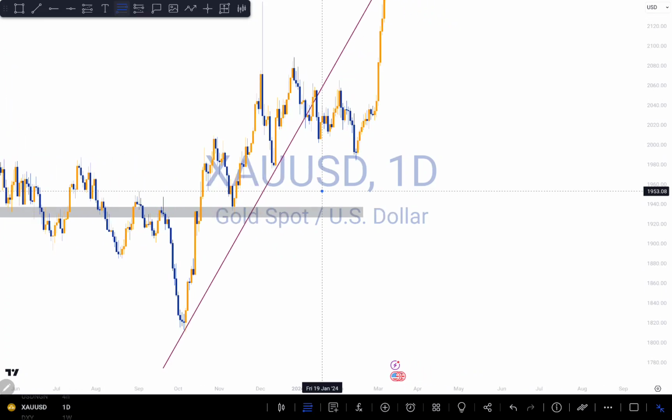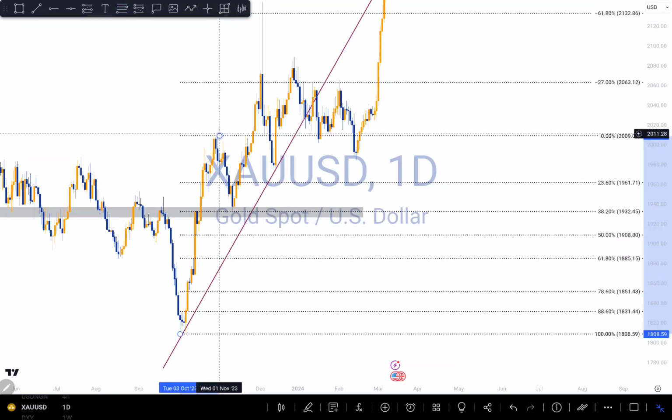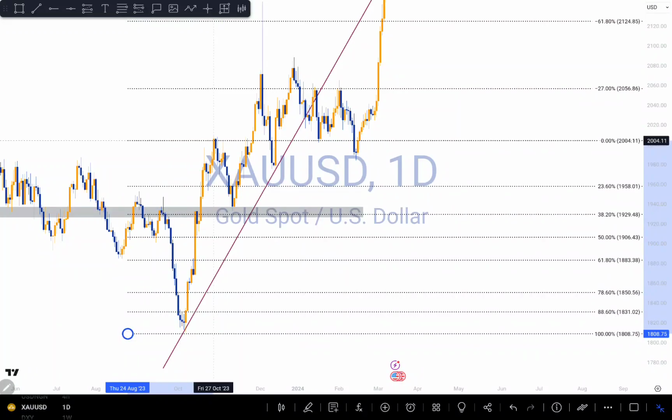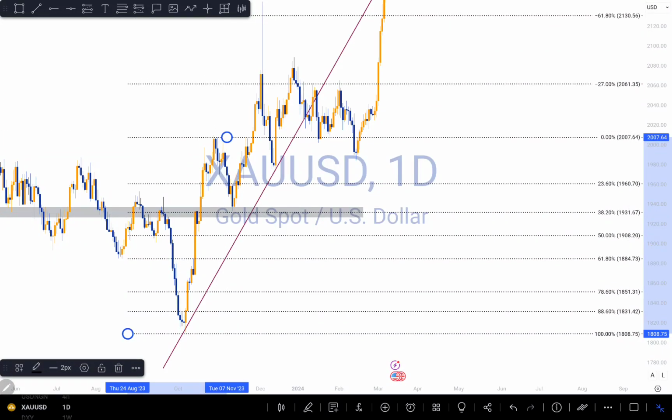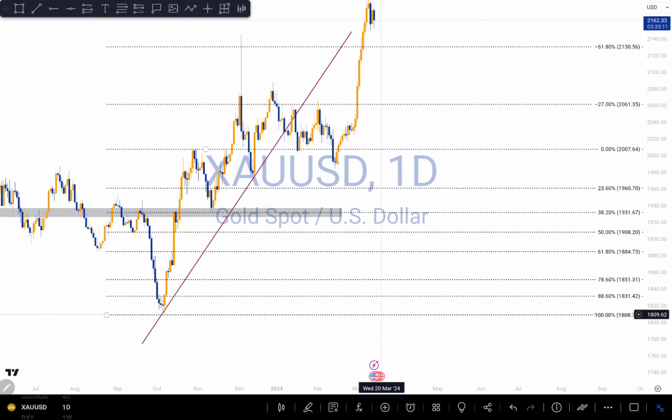Now, if I draw my Fibonacci level back, let's see from here to here. So now that I draw my Fibonacci level back, we can see that even before drawing the Fibonacci level, just like I explained earlier on, this zone is already a significant zone for me. And now we can see right here, that is my one confluence. It is around a key zone, right?